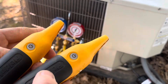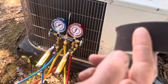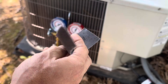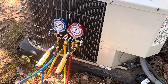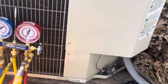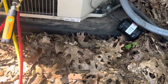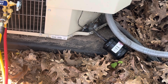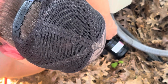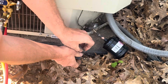There are also these temperature clamps. The same red and blue color coding applies — you set them to suction and discharge just like the other modules. You want to make sure you clean your copper really well, because if not, they do not connect. They have to connect to that copper and have a nice clean piece of copper, which can be challenging on older copper. I'll just use emery paper — aluminum oxide sandpaper — and clean off some copper to get a nice shiny spot to connect them. They will actually stay connected. If not, you'll notice they connect and disconnect, which makes it more difficult.